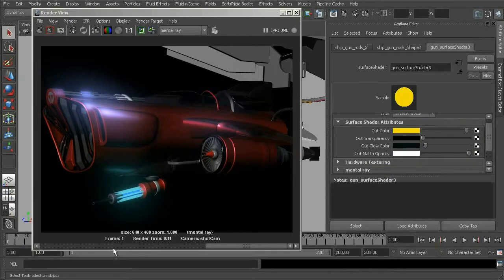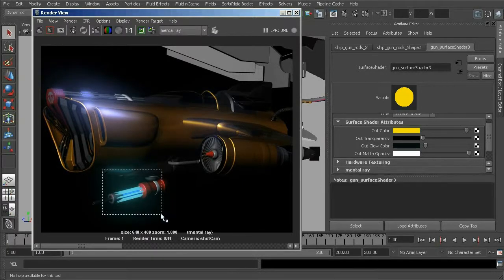There we are. And now what we could do is draw out what's called a region. So this can be done really without clicking on anything. Just simply draw out a region. You can see this little area becomes highlighted in red. Now up here in the render view, we have this little icon that is the icon to just render whatever we have in that current region.